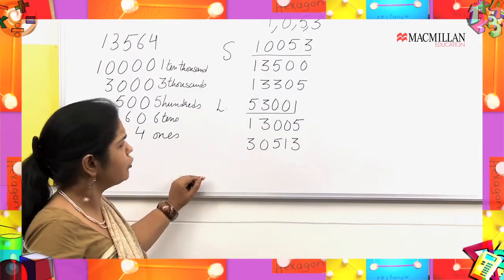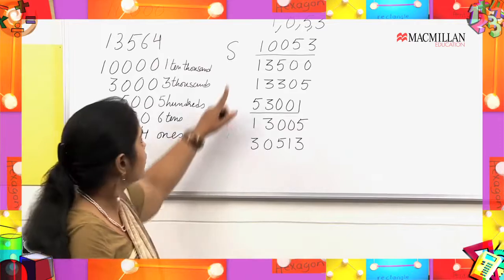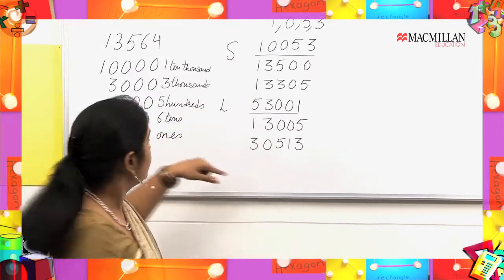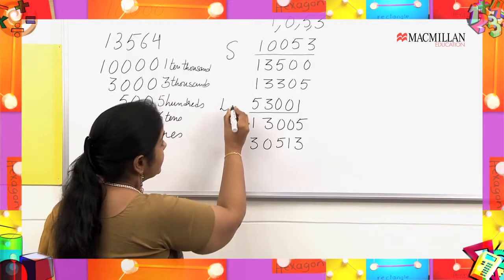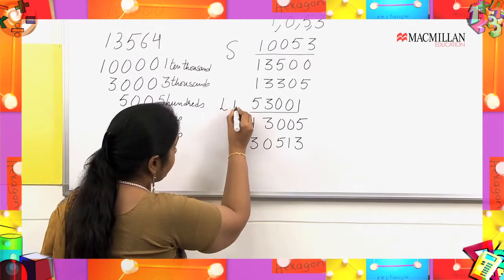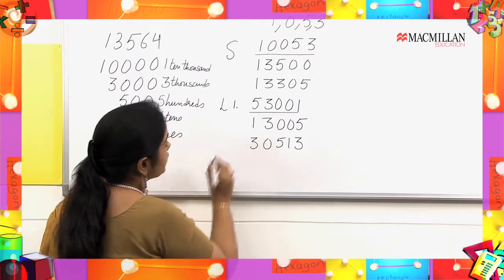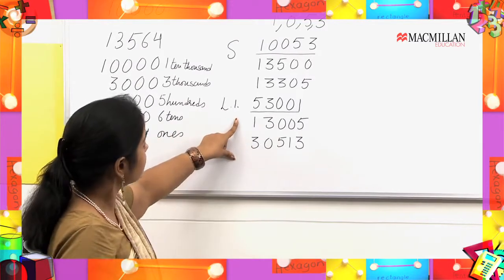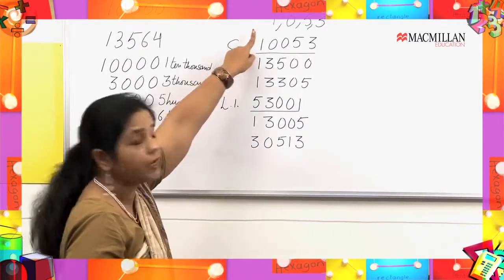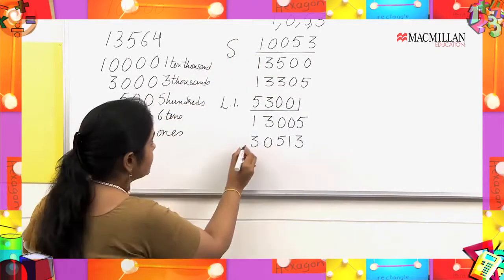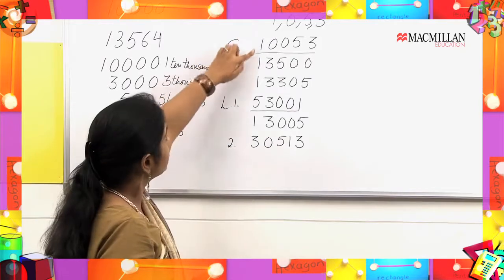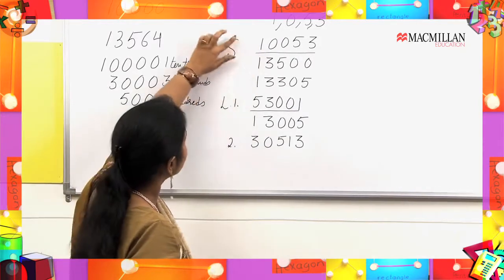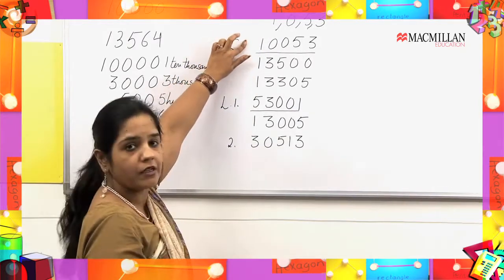Now let us play this a little more and try to arrange them in an order. If I am arranging, I give number 1 to this position. So which number will take second position? Out of this, again we will compare the 10,000 positions. So this will take the second position. Now which number will take third position? Now this is the smallest number. This will come at end.